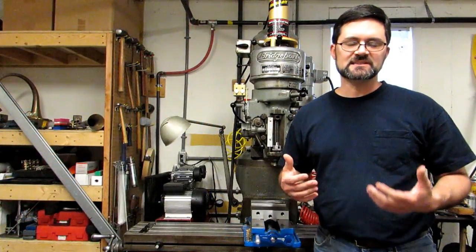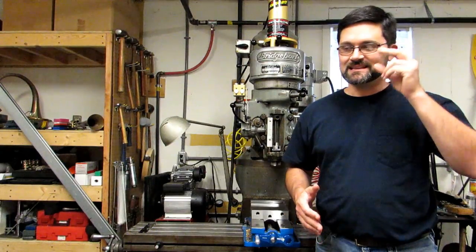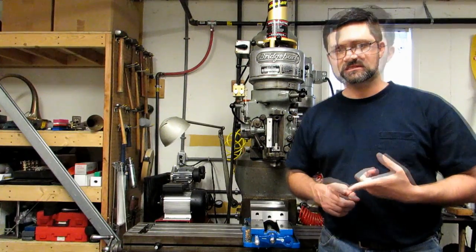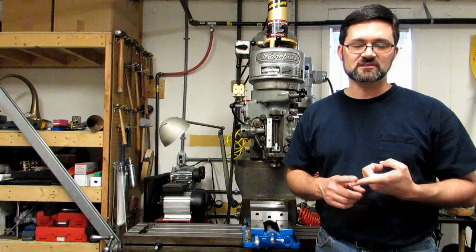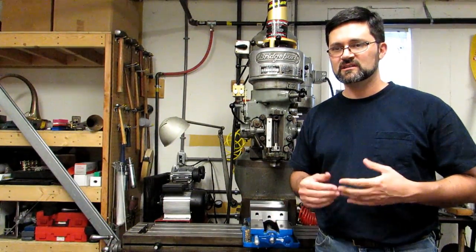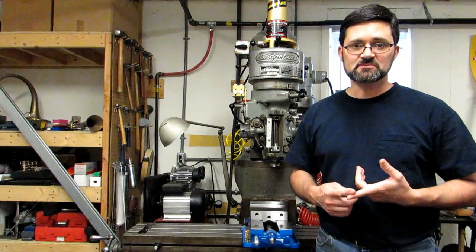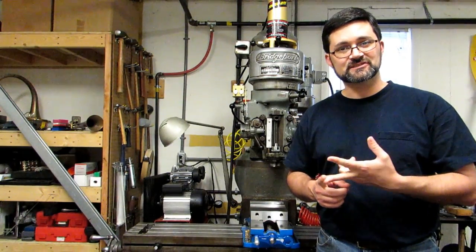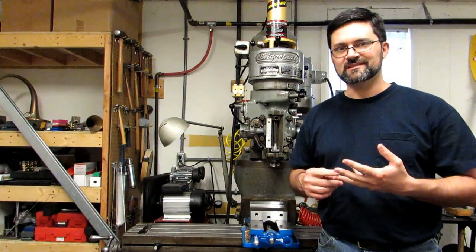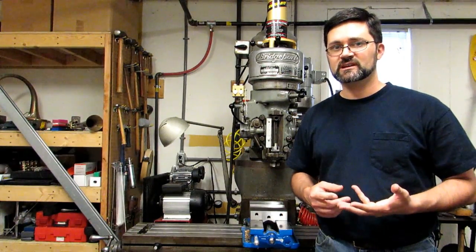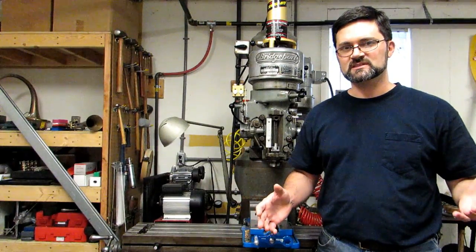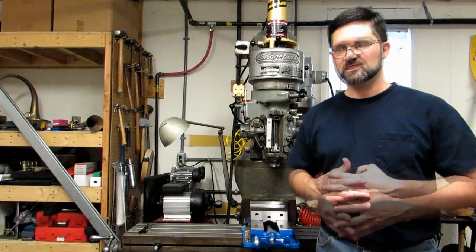Now let's dedicate some time to the hidden costs of buying a machine. It's not just the purchase price of the milling machine that you're about to spend. How much is it going to cost you to move it? Even if you move it yourself, you're still renting a trailer. For instance, I generally move it with one of the drop deck trailers that drops all the way down to the ground. You can roll a pallet jack on and off, but it costs money to rent that. You might have to rent a truck to tow that trailer. Maybe yours isn't big enough or maybe you don't own a truck. If you get one that's so big that you need to have it moved professionally, rigging costs money. Do you own a pallet jack or can you borrow one? There's all sorts of moving equipment that is involved in moving a machine that you need to take into account.